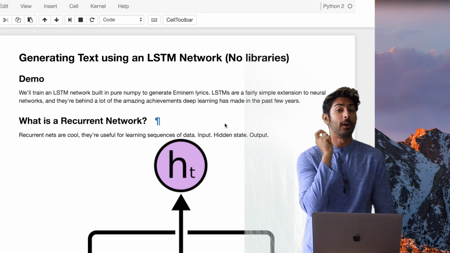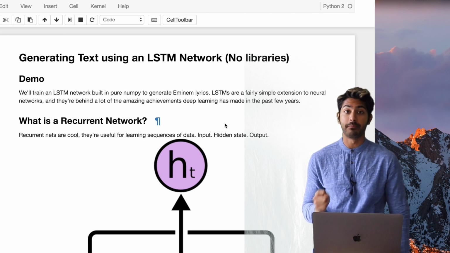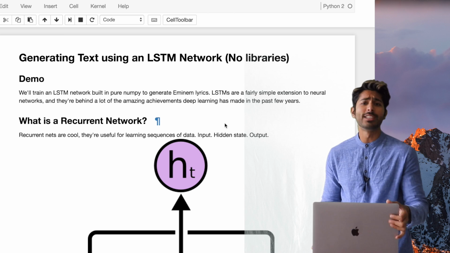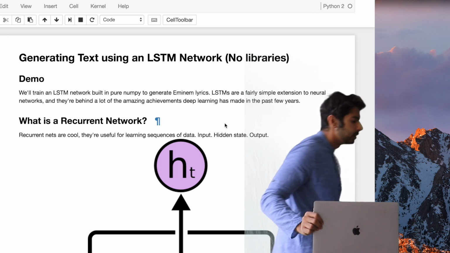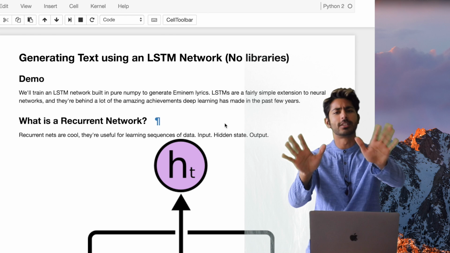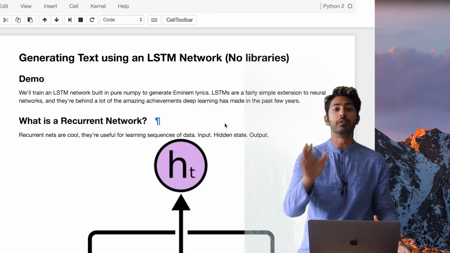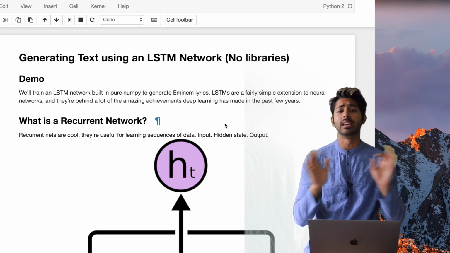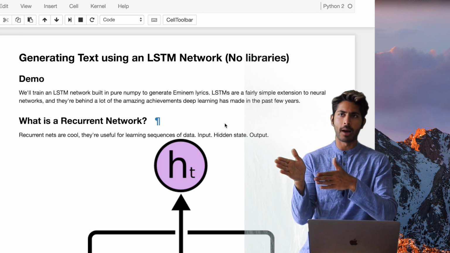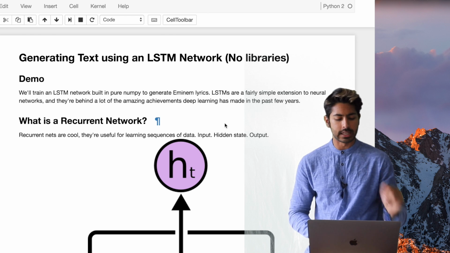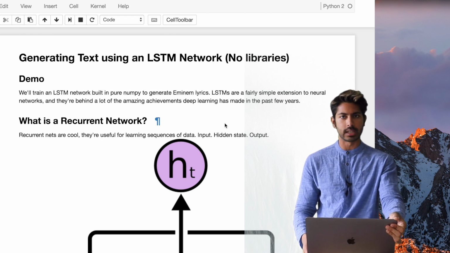So strap on with every math hat you have, because this is going to be so hard. We might as well just give up. Let's just forget this. No, I'm just kidding. No, this is actually going to be pretty easy. If you got the recurrent net video, this is going to be pretty easy stuff. Although it's a little more complicated. But you will get this, okay? Get ready for this. I'm going to make sure you get this.